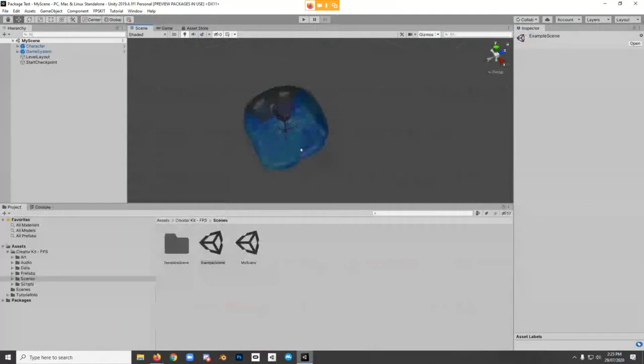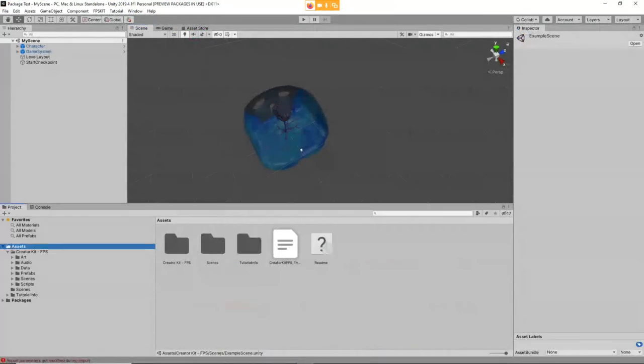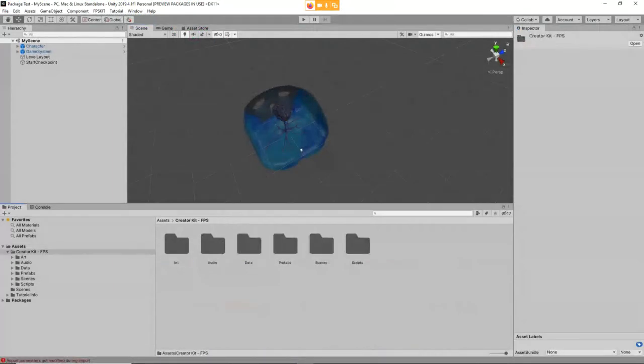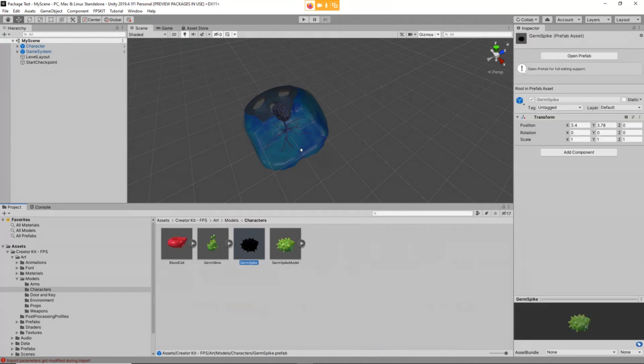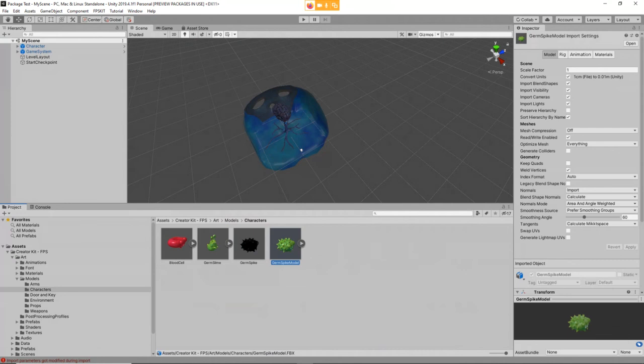Now, if you follow that directory, so assets, and then CreatorKit FPS, and then art, and then models, then characters. One thing that you'll immediately notice is that there's actually two GermSpike assets in this folder. So you have just GermSpike, which is this sort of black blob looking thing in the thumbnail, and you have GermSpike model.